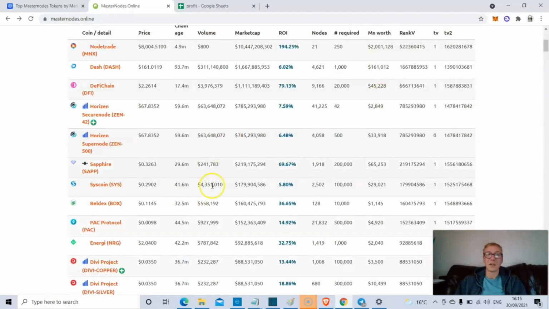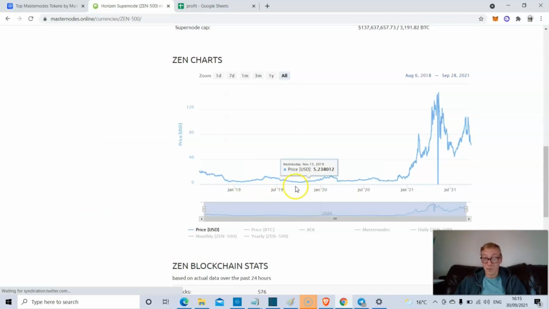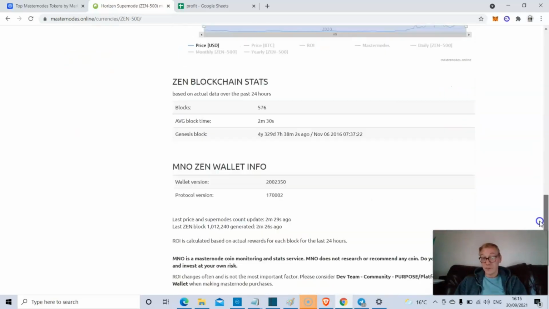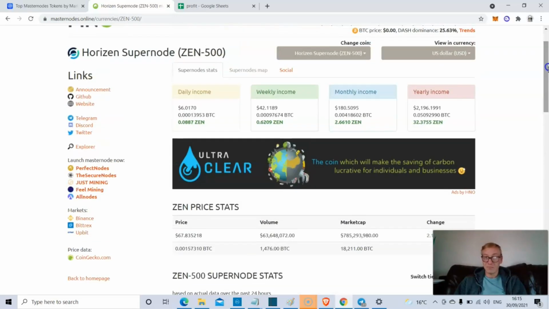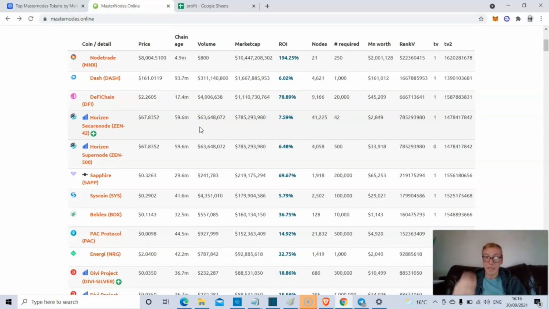Horizon's sort of the one that hasn't. But Horizon's got what's called a secure node or a super node. And if you're running a super node, you're doing all right, because that's 500 Horizon. And you could have bought that. Like I spoke about Horizon, and Horizon was $6 a piece just before the bull cycle. It's in my spreadsheet. So 500 would have cost you like 3 grand, but now that would be worth 33 grand on current price, and you would be earning like an extra 2 grand a year, which is pretty bloody great. So all of a sudden you've got 35 grand. So there's real potential, but the timing of Masternodes is vital, and picking a good project is vital. If you don't do those things, you will lose money.